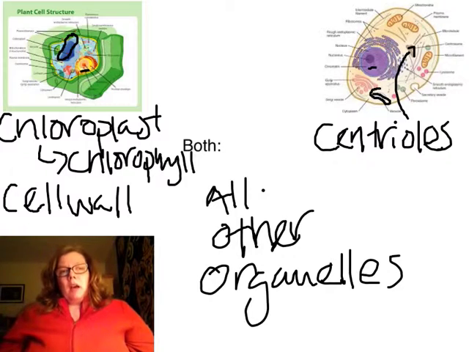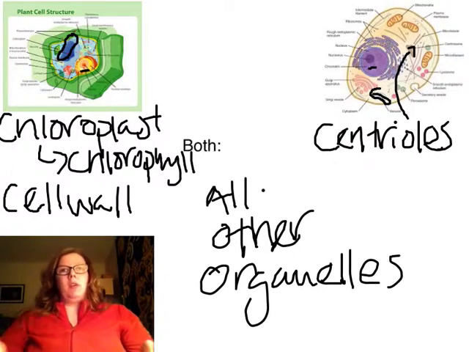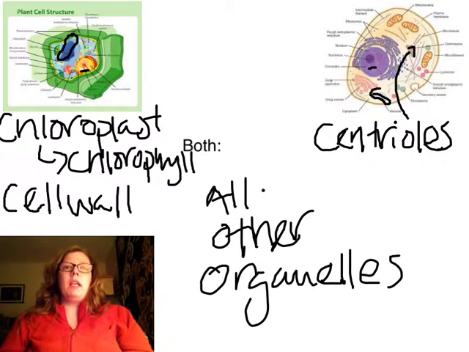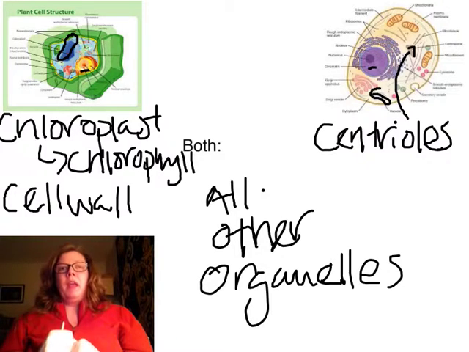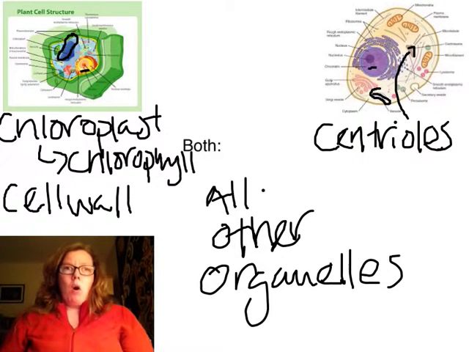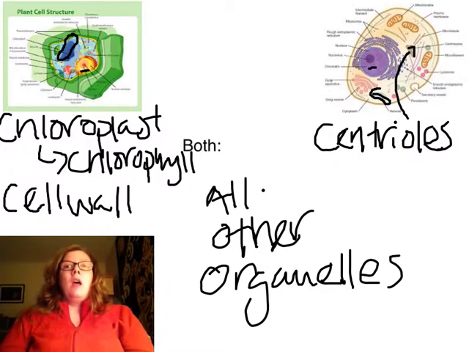Now, if you think about it, there's a good reason why plant cells have these organelles that animal cells don't. If you think of it this way, plant cells have this cell wall, and you'll notice that if you compare the two pictures that you're seeing, plant cells have this very boxy, regular shape, right? And that's because the cell wall is present, and it's holding it into that shape. Animal cells can be all different kinds of shapes, so it depends on what the cell's function is, what shape it's going to take on.